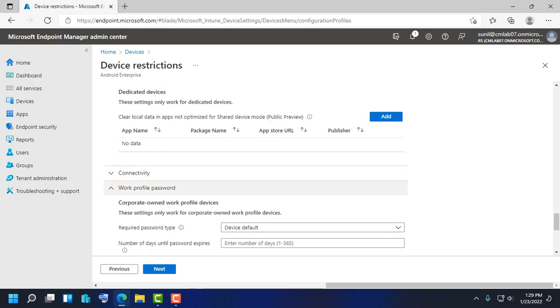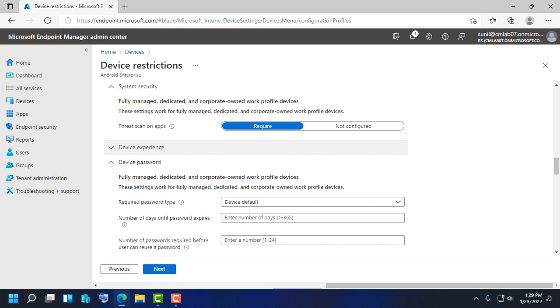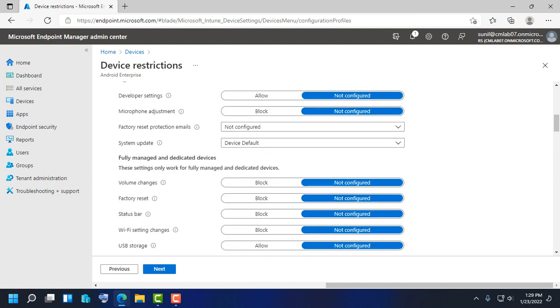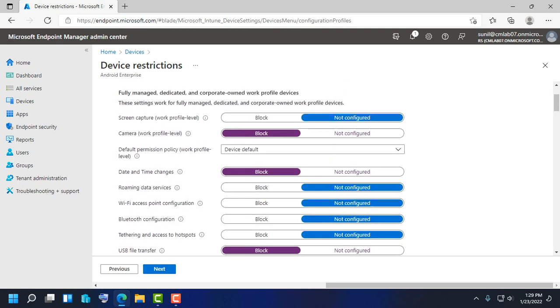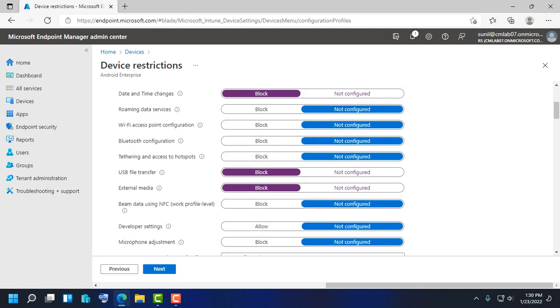So basically, device restriction is very powerful and you can easily manage your devices and achieve your target, depending on your client's requirements.